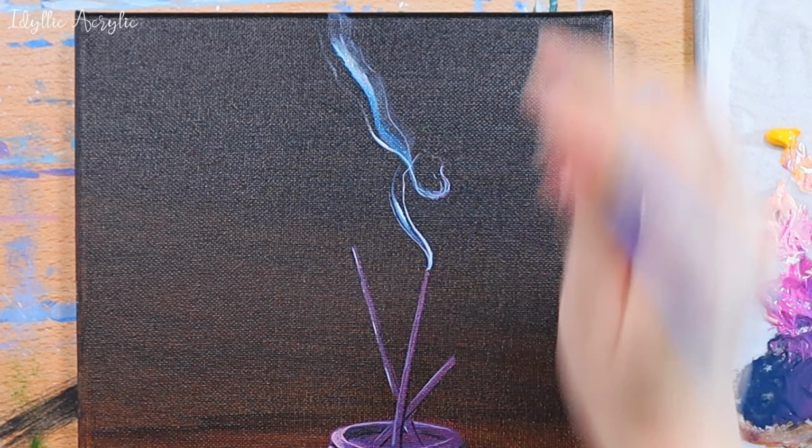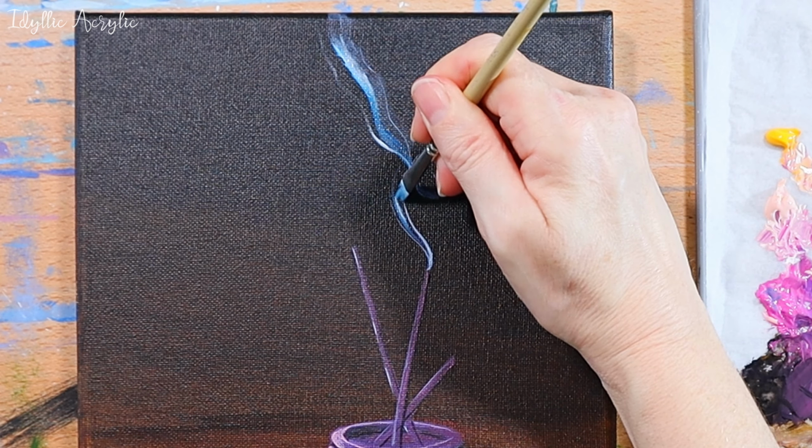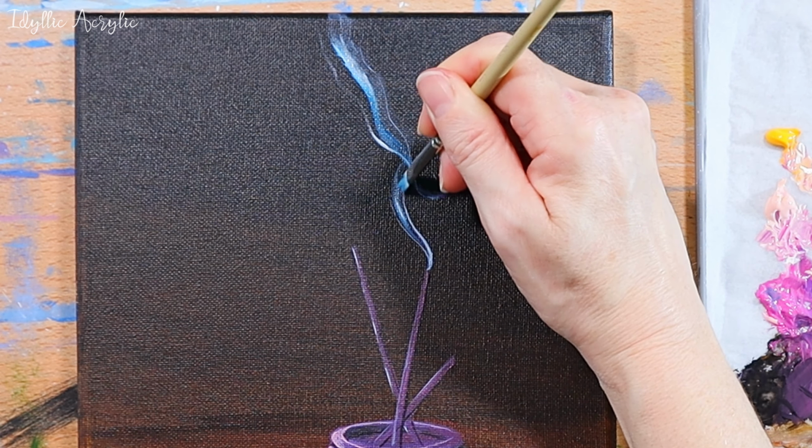I've added a little bit of blue to my smoke because I thought it would look really pretty. You can add whatever colours that you like and really have fun with it.